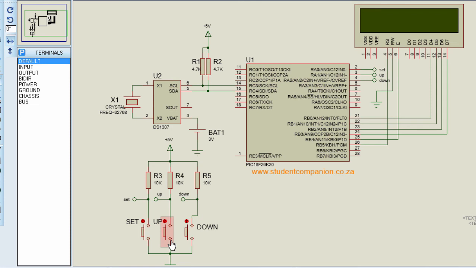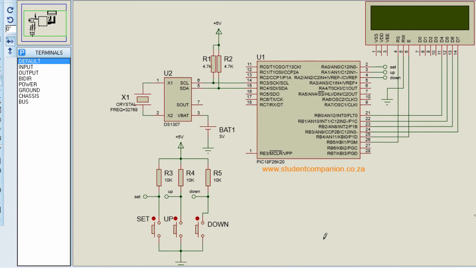This is basically whenever you press, it's gonna reset the second to zero. There's no need to set the second. And whenever you press the set button again, it's gonna move the cursor down to date. You're gonna start with the day, you can modify the day. Then when you press it again, gonna move the cursor again. It's gonna give you the opportunity to change the month. And lastly, when you press set again, it's gonna move you to the year. Then you can modify the year. And when you press it again, then it's gonna go into the operation mode.